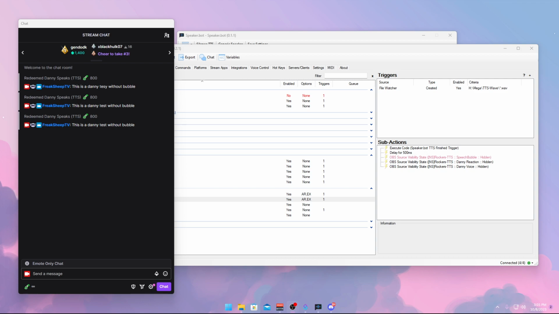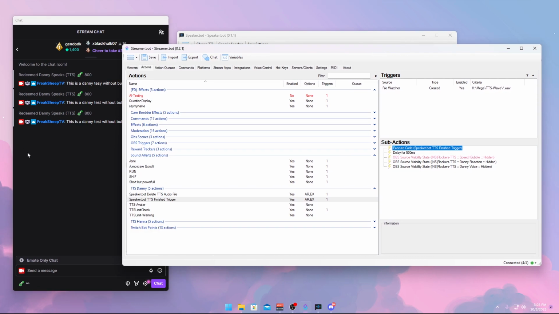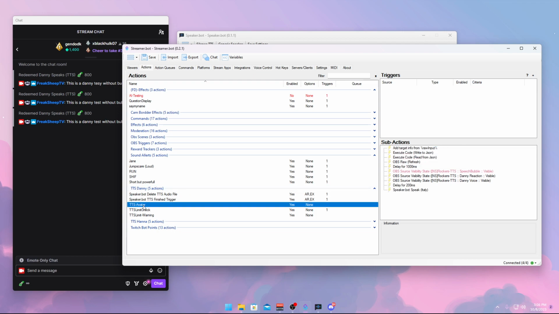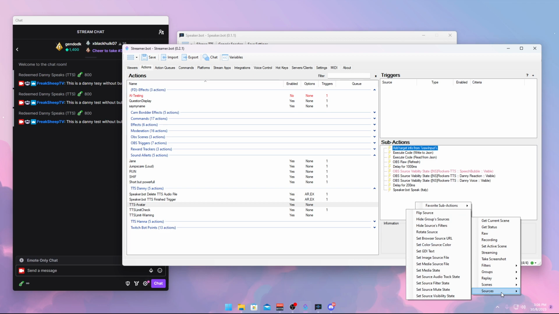Yeah, okay. Well, I did find the issue. Now, there are two ways you can do this. The problem is my audio source is muted, so you could just leave it unmuted. But you could also go in here, avatar, and go here, OBS, source, set source mute state.